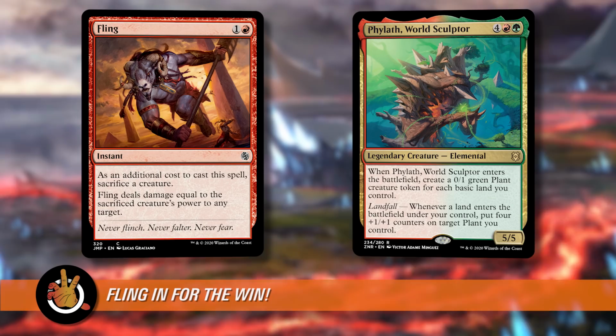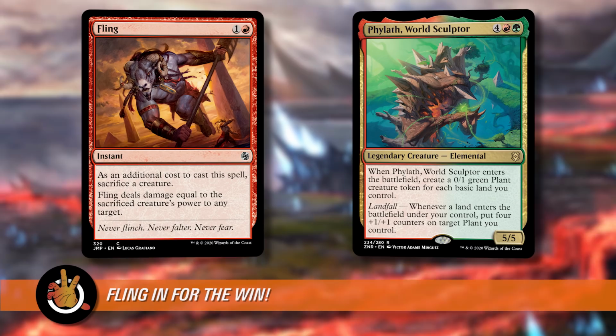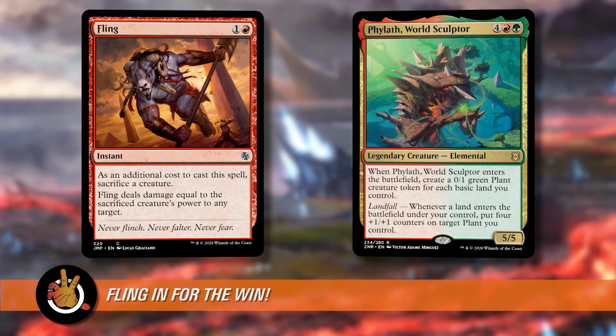Out of nowhere, boom, you try and block. I have a 16 power creature attacking you and a 20 power creature attacking you. You block the 20 power one, you take 16, I fling the 20 power one at you, and you should be dead at that point. Yeah, it's like I've got really big creatures, but you think you've got it under control because you got a blocker or a Propaganda or something, and nope, just kidding.